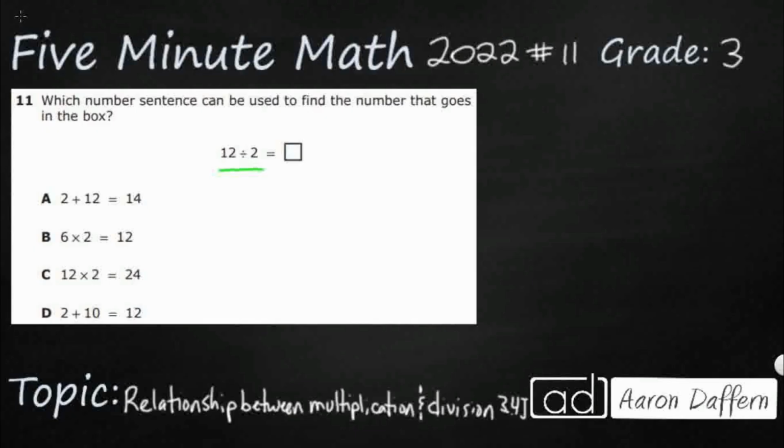12 divided by 2. Okay, so if I were to draw this in a strip diagram, this is what it would look like, right? So we have, this is our big number, right? So it's got a fancy name. It's the dividend. We could also do it like this, right? So there's your dividend. It's right there. Okay, that's going to be your total. So when we're looking at strip diagrams, part wholes, we're always looking at the total up on top.